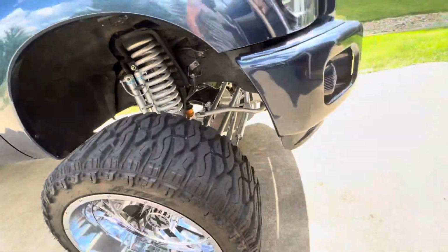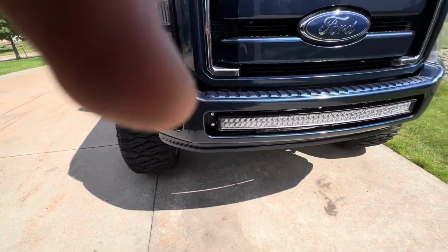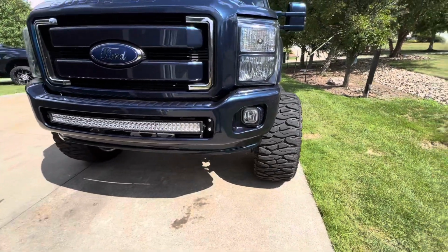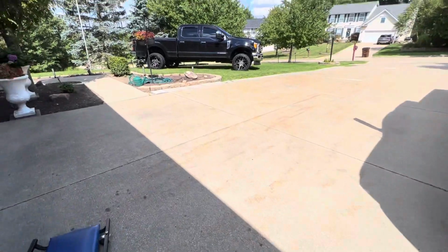Wow. So guys, I tried to get it as straight as I can before I get in alignment, because obviously I gotta drive to get in alignment, so I got it about as good as I can with the toe and the caster or camber or whatever it is.